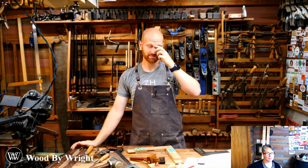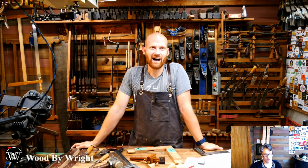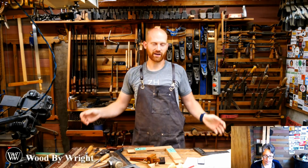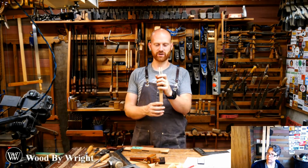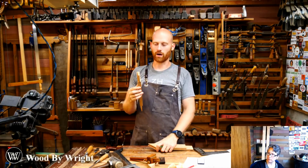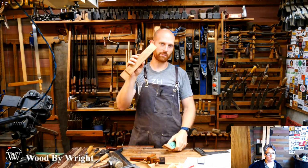Let's see. DBaca Maker said, at what point do you decide to stop finessing the mortise and just refine the tenon? Which I kind of talked about. Yeah, most of the time I'm just going to work on the tenon and I don't mess with the mortise. As long as I look in the mortise and I realize, yeah, it's clean, the lines are straight, I'm good with it, then I'm just going to work on the tenon to fit into there. In this case, I wanted to show you how I work on the mortise, because most of the time I just work on the tenon.